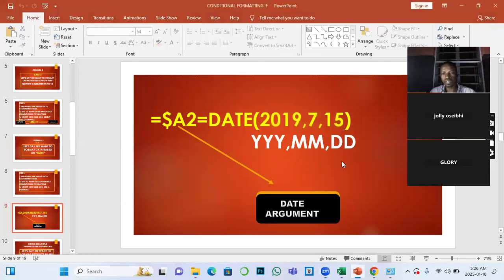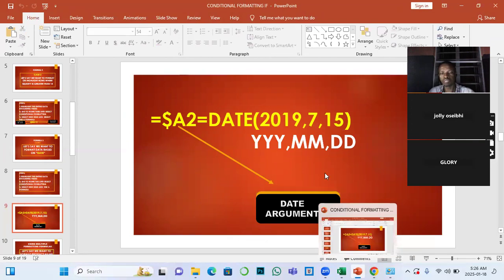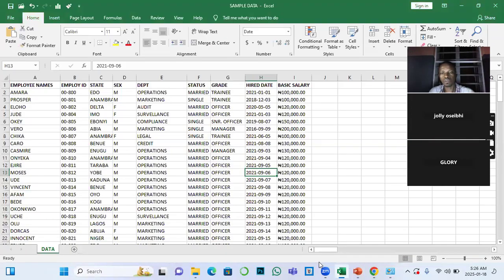Just snap the formula and follow the syntax. I want to use another date as well to confirm it. Have you taken the picture so I can leave the slide? Yes, sir. Okay. So try it there, Mr. Jolly. If you are with your laptop, try it also. Let's see.